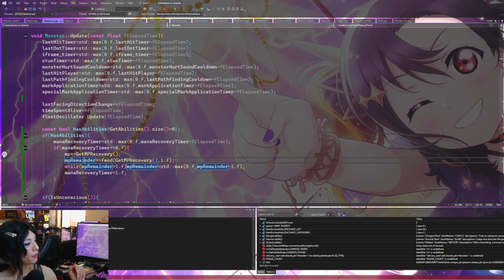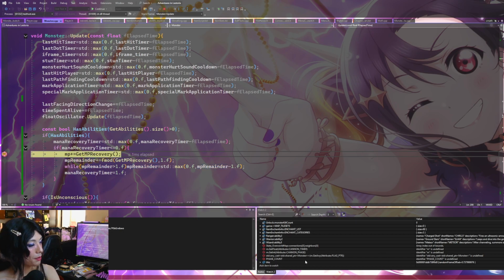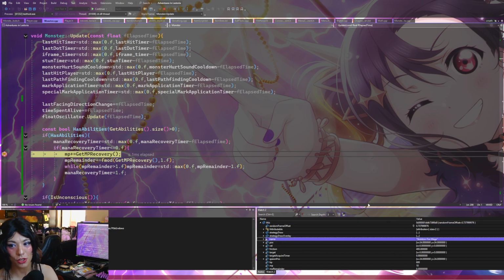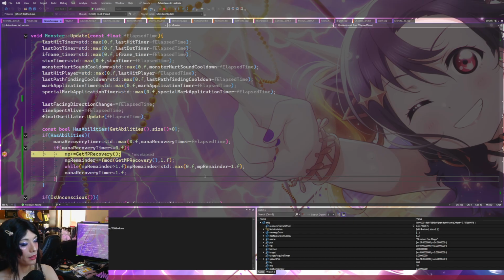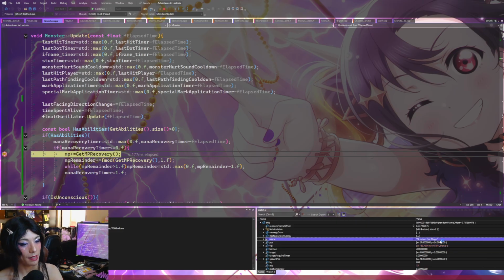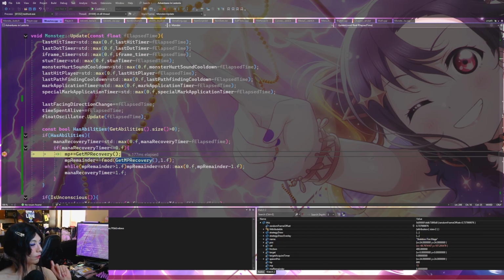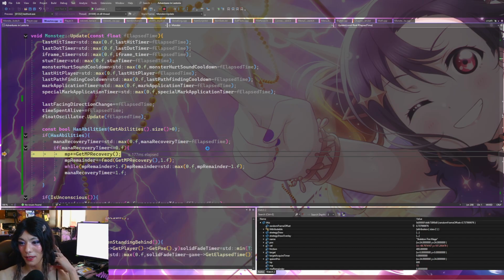We're going to go inside the mana recovery timer portion of the code. This right now is the skeleton fire mage, so we said we're going to ignore that. So I'm going to hit next. And then it looks like skeleton fire mage again, according to this debug value, which is strange because it's running twice. Oh! The test monster has no abilities. That's the problem. So the test monster never will gain mana because it has no abilities.